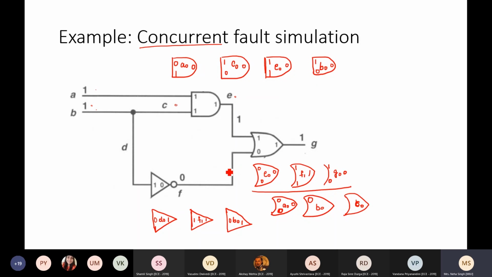What about the next input of the OR gate? B equal to 0 which is D equal to 0 so F equal to 1, so the other input of the OR gate becomes 1 so the output should be 1. Fine. C naught के लिए, C0 होते ही E0 हो गया so the first input to the OR gate becomes 0 and the other input remains as it is because the fault on C is not reflected on D so the actual value still exists, so 0 0 के लिए output is 0. ठीक है, इतने में कोई दिक्कत?